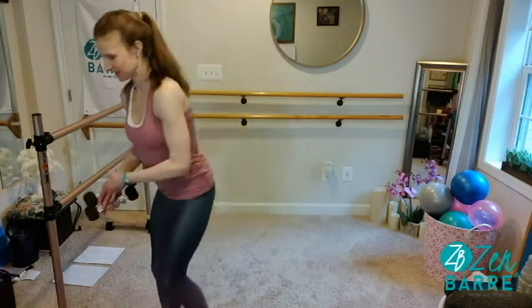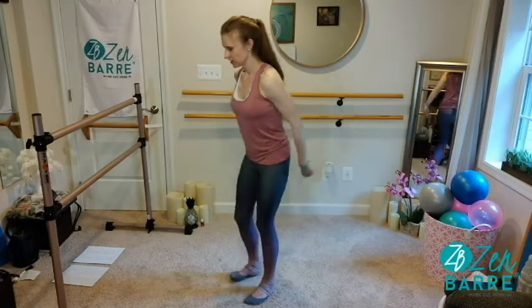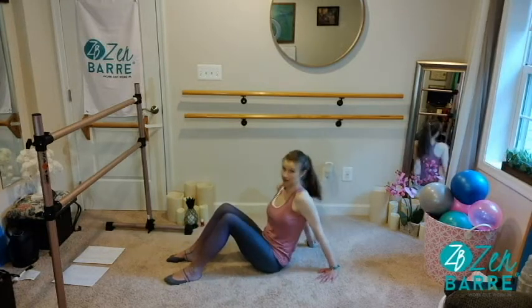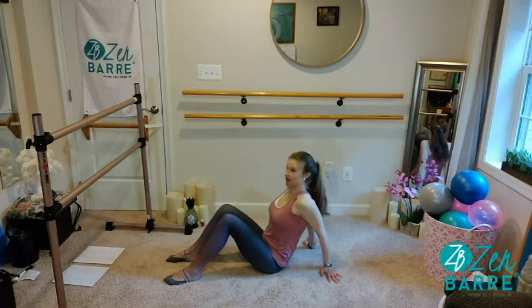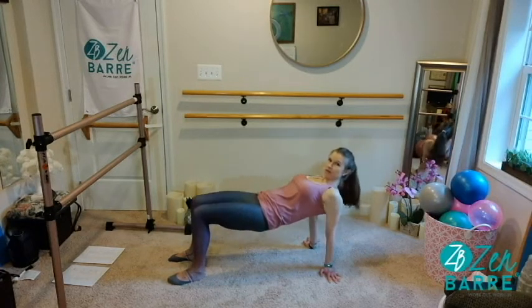I'm gonna put my weights aside, give my arms a little bit of a shake. We do have tricep dips and chest push-ups left, so we will stretch after we finish those. So let's come on down for our tricep dips. I'm gonna remain on my bottom. However, you can come up into tabletop for this. And I do like to angle my hands out because I feel like it helps me engage my shoulders a little bit more. So if you want to progress this and come up to tabletop, it would be here.